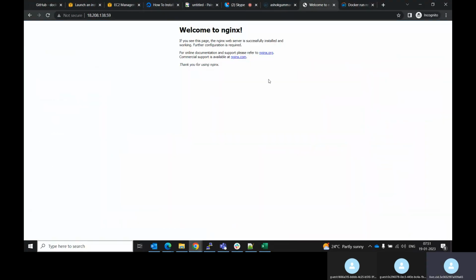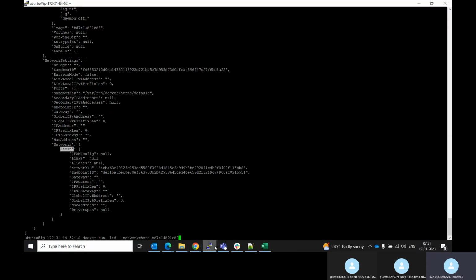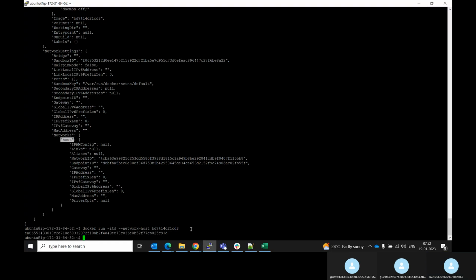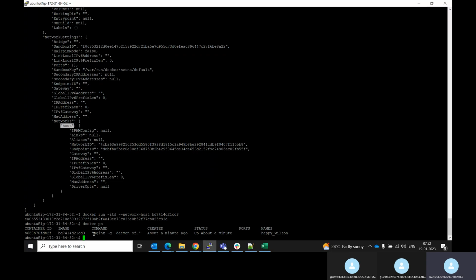Now if I want to run another container from the same image, see what happens. There is only one, it should create another container, right? Now let's run docker ps -a.